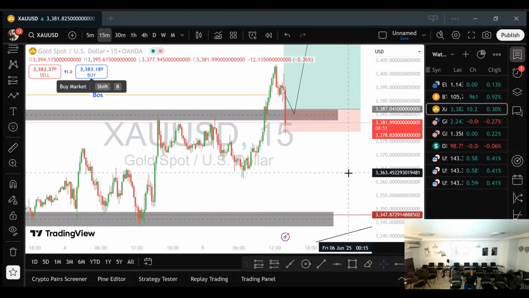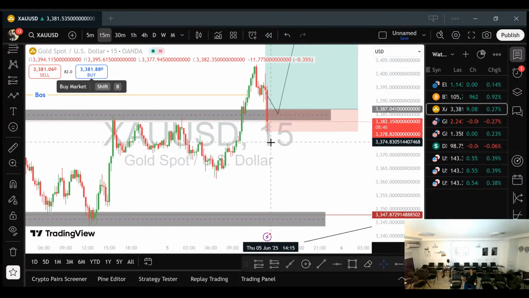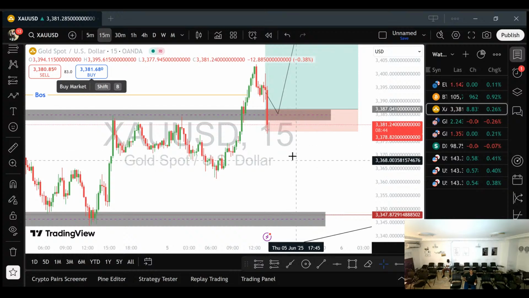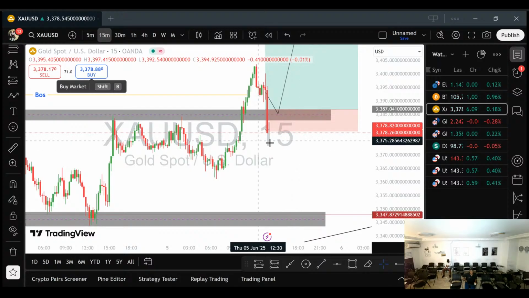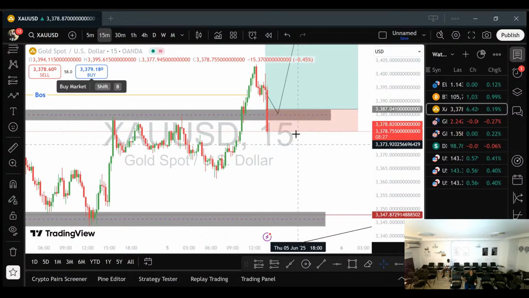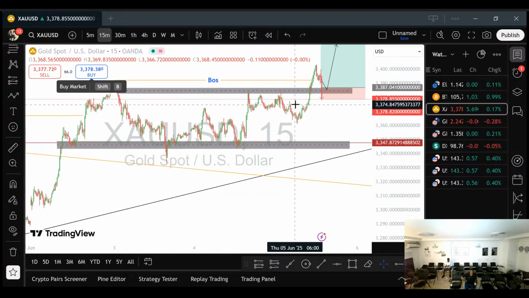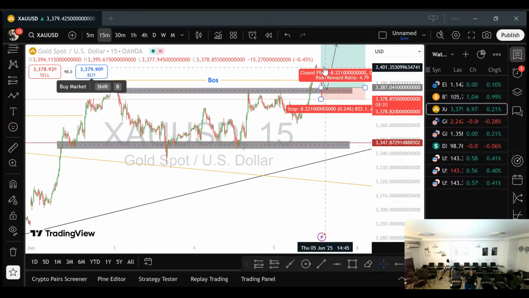But then overall, this market is going to continue buying. And you should also know that losses are inevitable in the market. When you lose, you should not give up. So we have been taken out, right? But I don't think this setup is invalid yet, because overall this market is bullish. Except that we had a fake out, right?